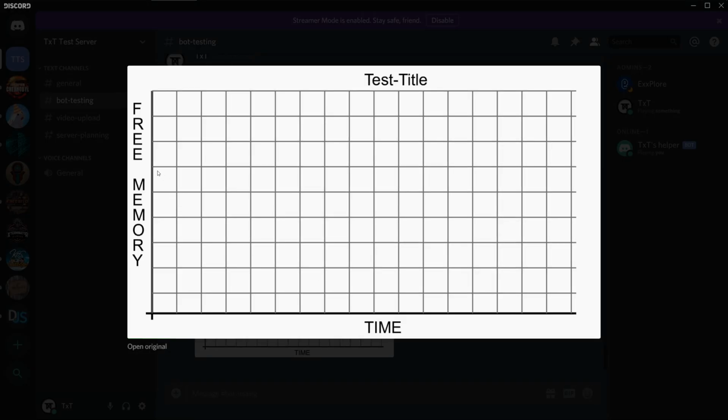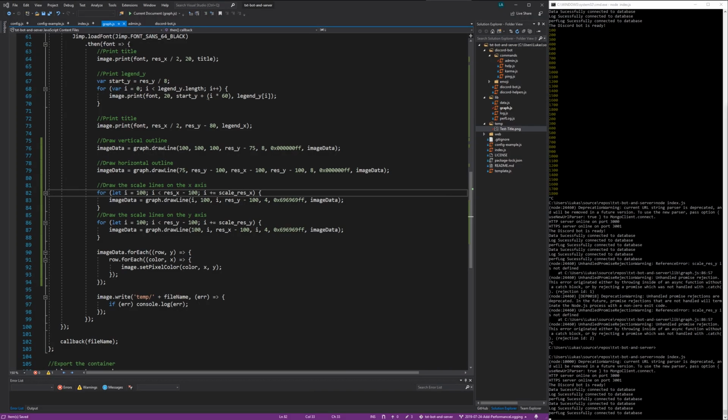Yeah, almost perfect. Just that there's still a bit of a line there, and we could also ditch this line up there. So that's both of the first lines that we draw basically. So yeah, this should be a pretty quick fix. This is the code where we draw the scale lines.